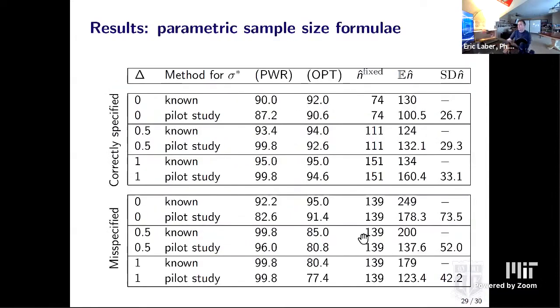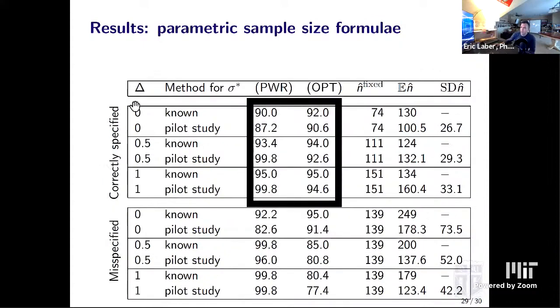Okay, so here are the results. The top table is if the model is correctly specified, the bottom is misspecified. This is for the parametric model. These rows are different effect sizes in terms of how much benefit you get from tailoring, so it's increasing. We also have the method for choosing sigma. And remember, these are supposed to be around 90%. We see that at the worst case, where there's nothing going on, we do hit nominal levels, slightly under here. And then as the effect size increases, the power increases, which is what you'd expect.